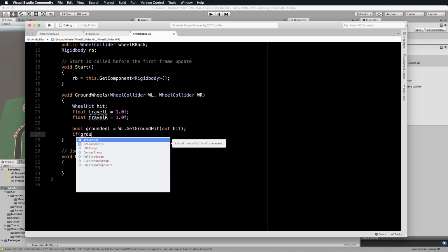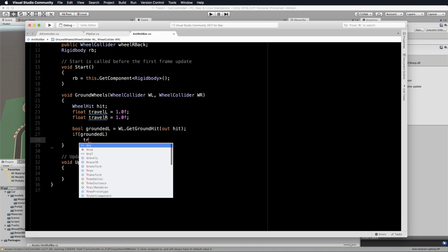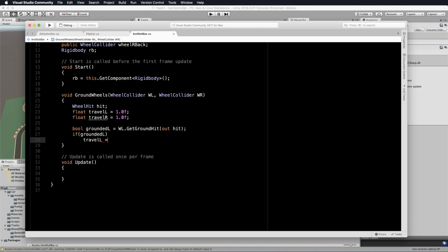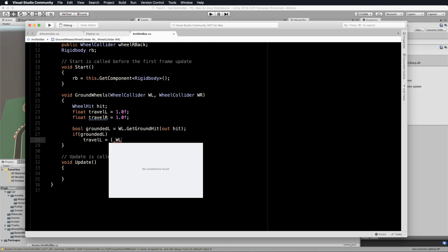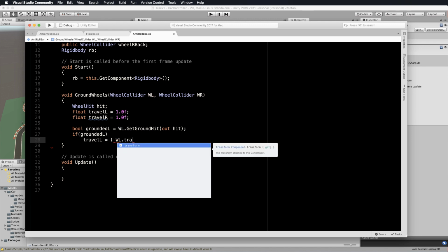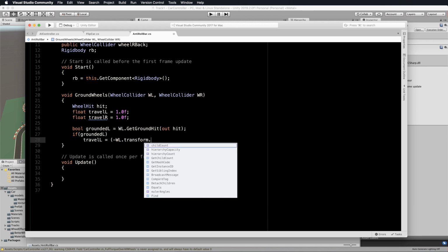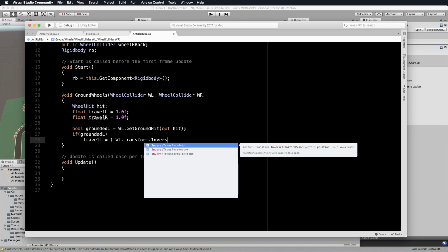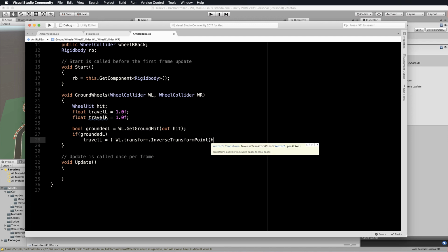then we can go if we are grounded on the left, so if groundedL, then travelL is going to equal minus wheelLeft dot transform dot InverseTransformPoint hit dot point.